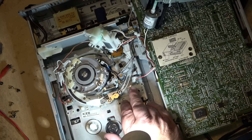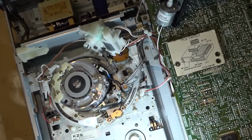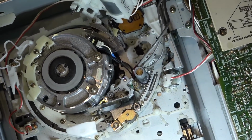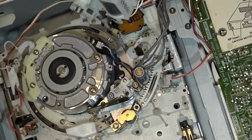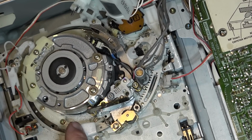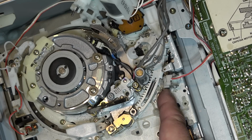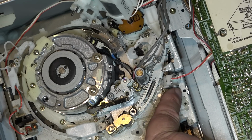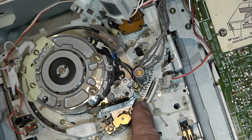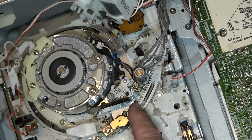What it does, if you notice here, there's a little bar, and that is what tells the system control that the tape is in the fully unloaded position. So when the main threading gear and the sub-threading gear are in the unloaded position, that little bar rises, which places this little metal bar in front of the tape end sensor, which is what is used to detect when it's time to eject the tape.